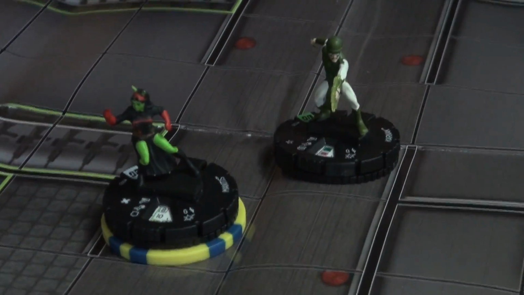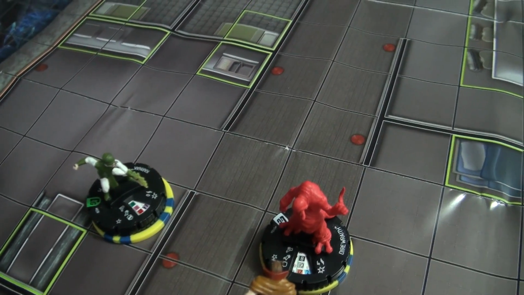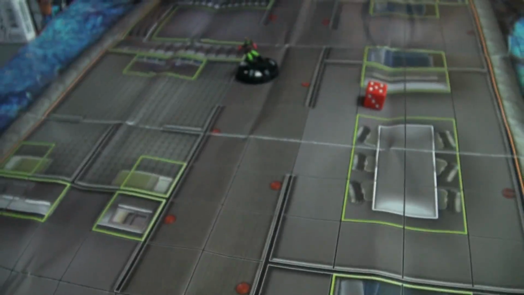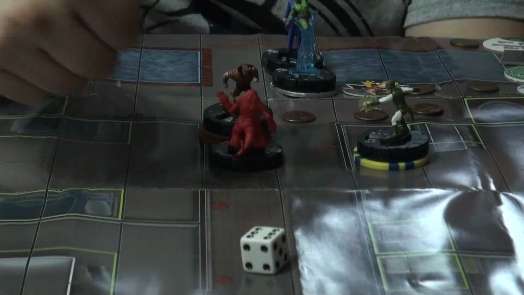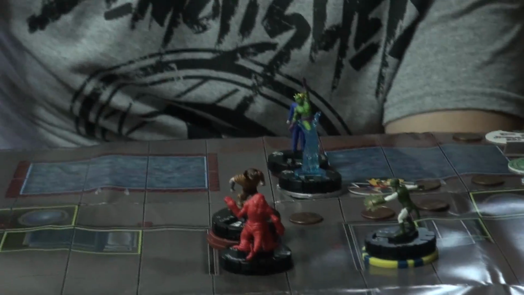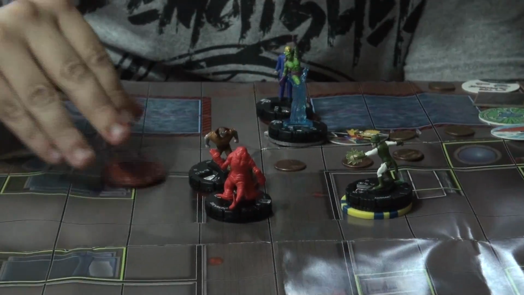Alrighty, Karnak will move up his 9. 1, 2, 3, 4, 5, 6, 7, 8, 9. Hiding behind this wall. And Mantis will clear, and Dire Wraith will clear. All right, I'm gonna roll to see these things. 6, nice! And for the other one, 1, so a total of 5. 1, 2, 3.